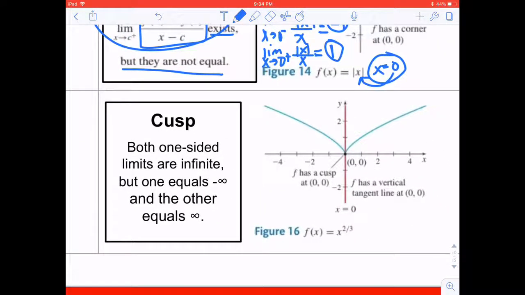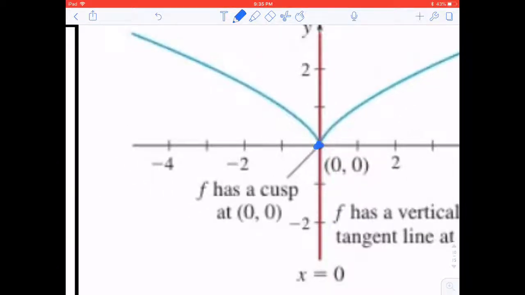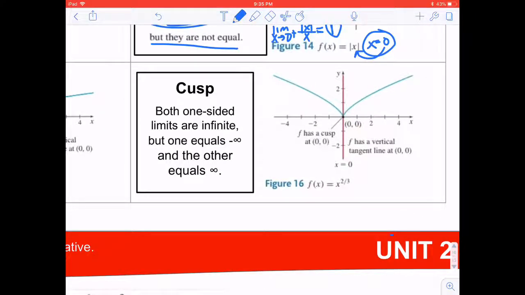For the cusp, a cusp is when the function comes together and it creates this little shape here. It's almost like those little birdies. It's kind of like a corner, but it's kind of curved coming inwards. And so at this point here, we can't really determine the slope of the tangent line. It's kind of hard because of the way the functions come in from both sides. Therefore, it's not differentiable. We can't find the derivative at that specific point there.